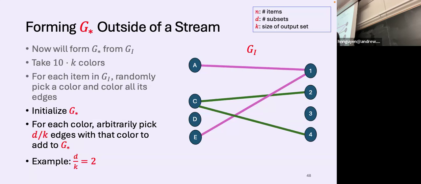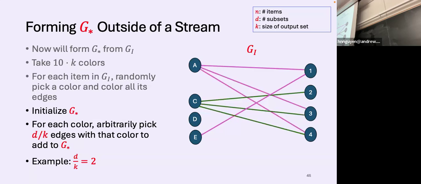Okay, and so what do I want? Well, when does this fail? This fails in this setting here, when I have too many edges of the same color. So in the end, what do you want? For every high degree vertex, you have d over k edges, and for every low degree vertex, you want all its edges. That's what you're trying to do with this.